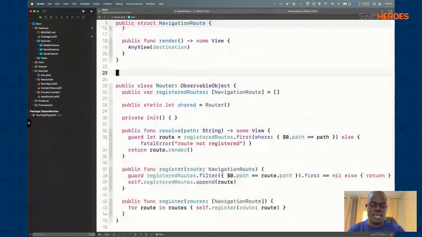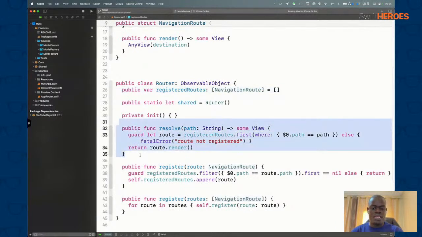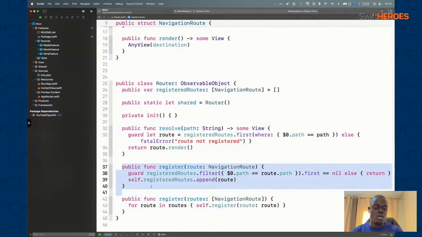And we do have here the router, which has an array of the navigation routes you already registered, and you have mainly 2 methods. One to resolve a route you already have, and the other one to register it, right?